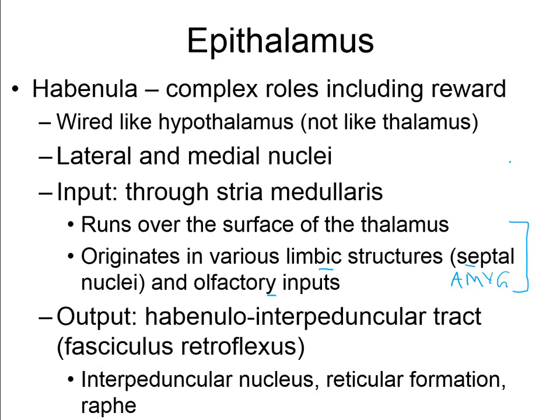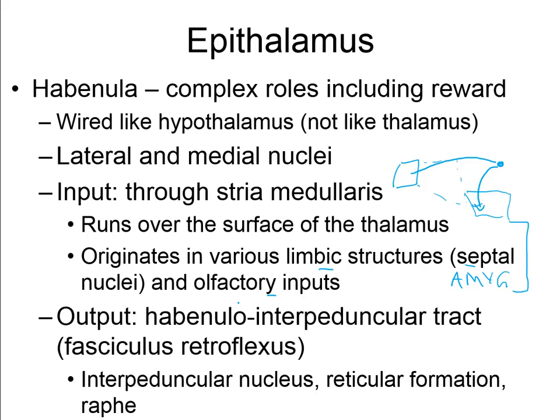So if we think about it, we've got this habenula sitting way back here. It's got inputs that come from mostly in front of the hypothalamus. Our hypothalamus is going to sit here, and it's going to have targets that are down here in the midbrain. So we've got a fiber bundle that runs over the surface of the thalamus in here, and this basically bends backwards and comes down like this to anterior midbrain. So it is coming back in the direction that the inputs came from above, but heading downwards. And that's why it's called retroflexus. It bends backwards. And it comes to the interpeduncular nuclei, which will be between the peduncles.